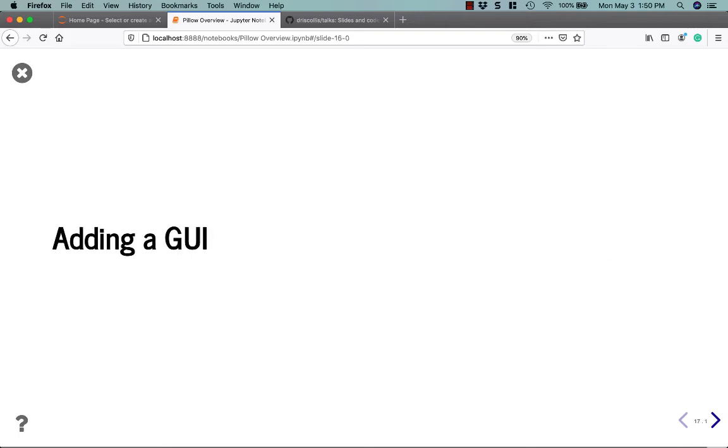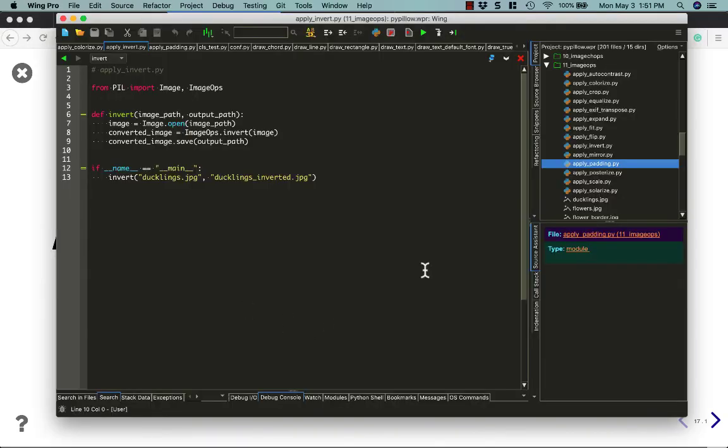All right, let's talk about adding a GUI. So let's say you want to do some of this stuff, but you don't want to keep running the code and testing and seeing if you have it just right. That's something I got kind of tired of too. I'm trying to crop something and I kind of have to guess, did I grab the right coordinates or not? Or if I wanted to go through all the different brightness settings or whatever settings, it's kind of a pain because you have to keep editing the code and then rerunning it and resaving it and then reverting it until you find what you want to do.